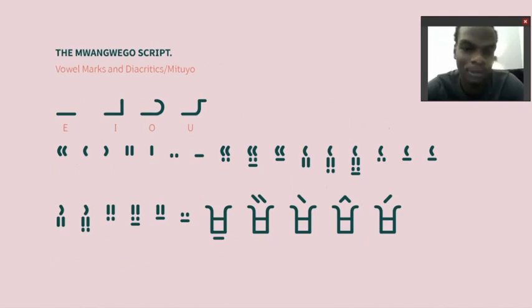And actually, most of them, as you can see, are basically 11 base diacritics, or mituyo, and then the others are just stacked together. Out of those, 5 of them are placed above or below. So we've got one that's placed below, and 4 others that are placed above. And then the rest are placed beside the syllable that they are modifying. And we're going to see how it comes into play later on.